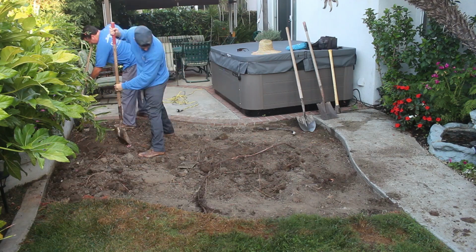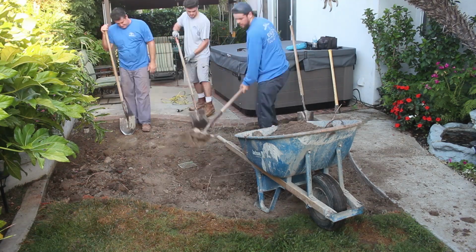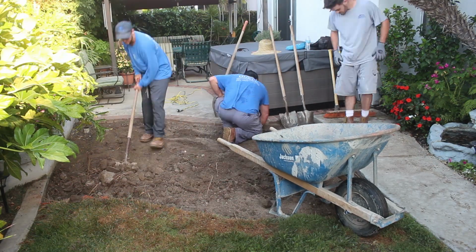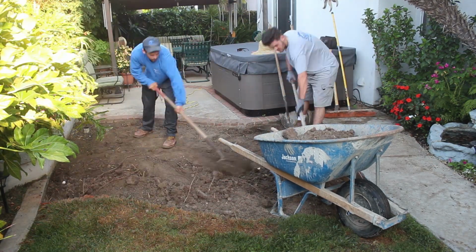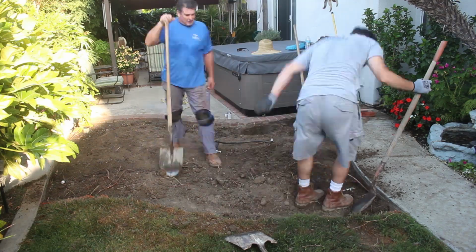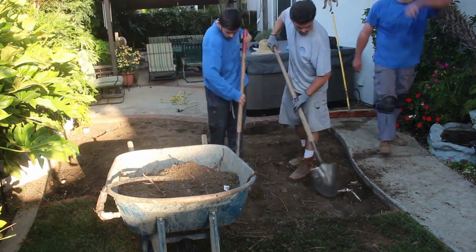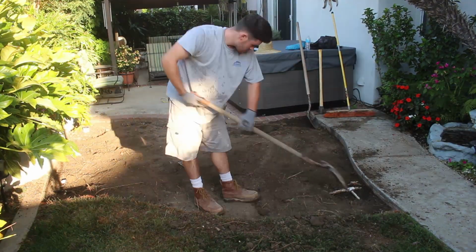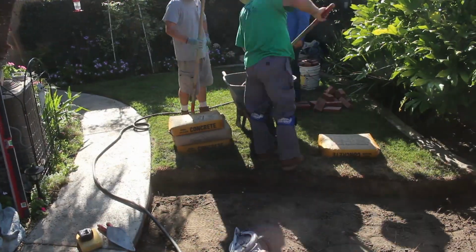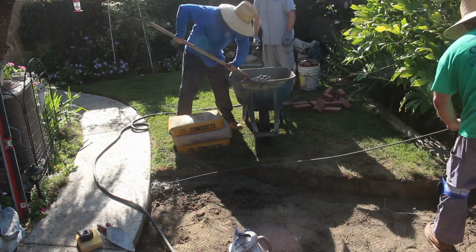So as we're digging it out, we got some roots. We found a drain, which is nice, so we can slope the concrete to that area drain location. We'll just have to adjust the height of it, of course. And then we found a few sprinklers as well in here that we had to cap off, and we pressure tested everything to make sure the caps were secure. And we had to do a little major rerouting over here because we had a T which went to an area that was pointless because it was in an area we're going to have concrete, so we had to eliminate the T completely and just 90 it, in other words.